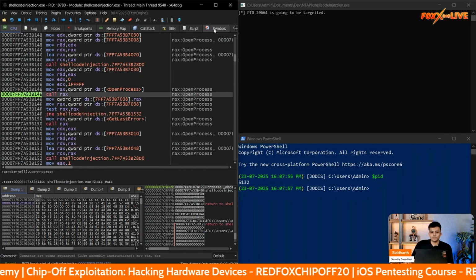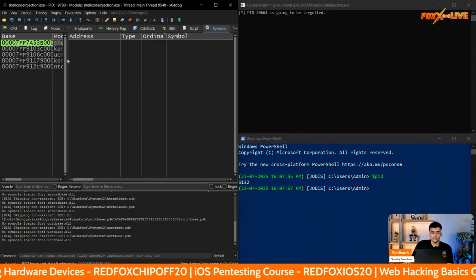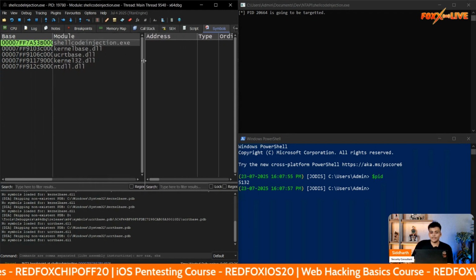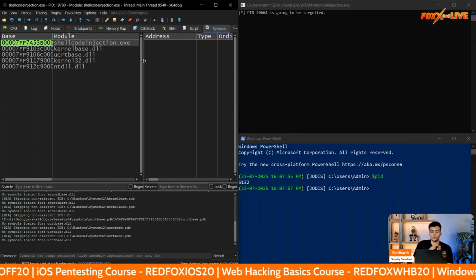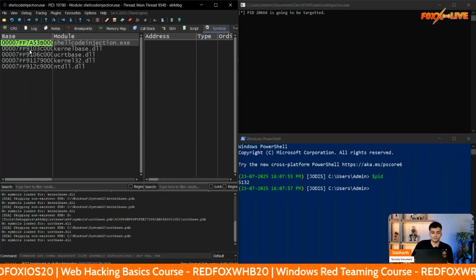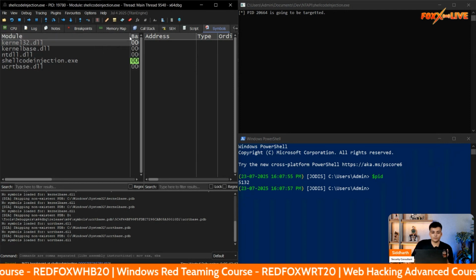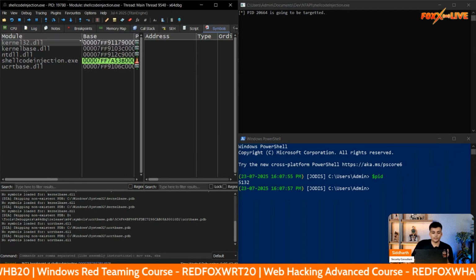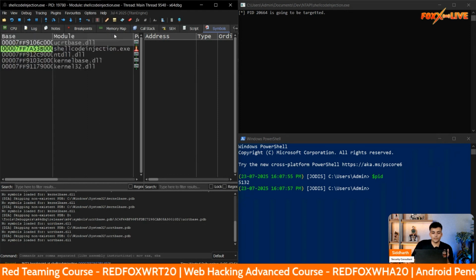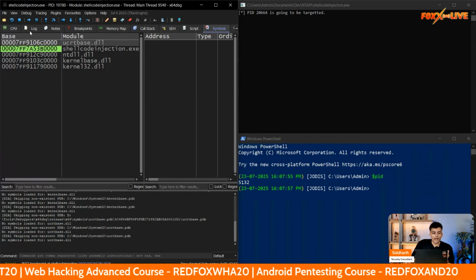If we go to symbols over here, this green symbol right here is essentially indicating what memory space, of which module, we are in, right? So currently we are in the memory space of shellcode injection.exe, right? Over here, yep.